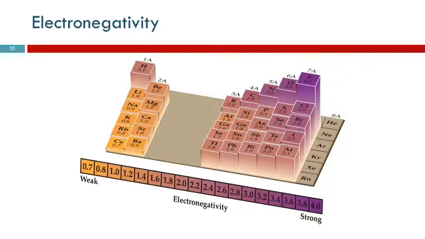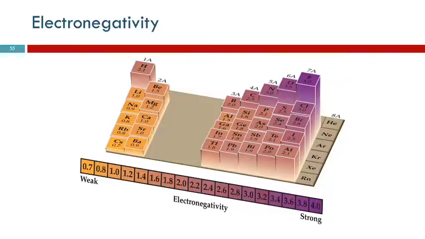Why aren't the noble gases on there? They don't like to interact with anybody at all. They don't really form covalent bonds. Some of them do, but not very often. So there's no point in even talking about how they attract electrons. In fact, for helium, which no known compounds form, there's no way to figure out how attractive it would be. So we just leave those out of there.